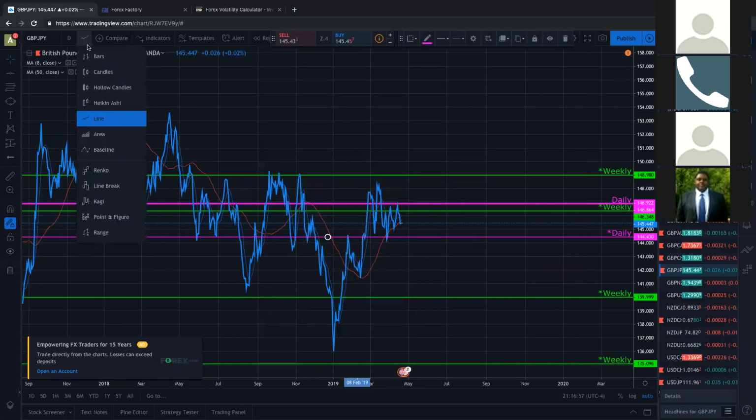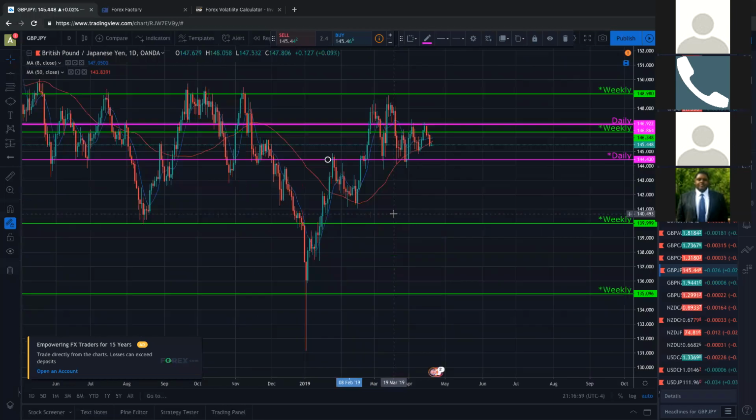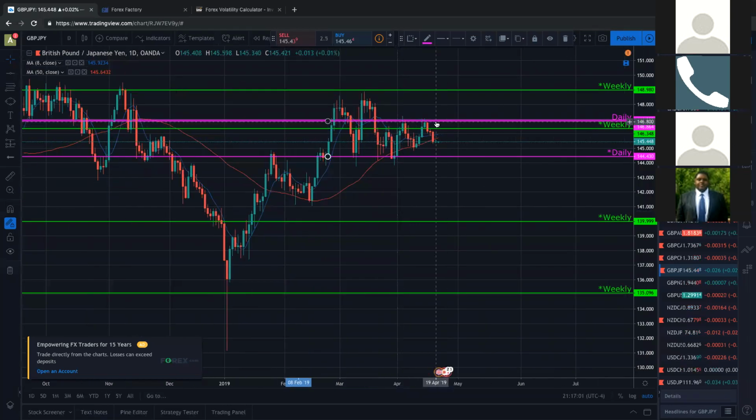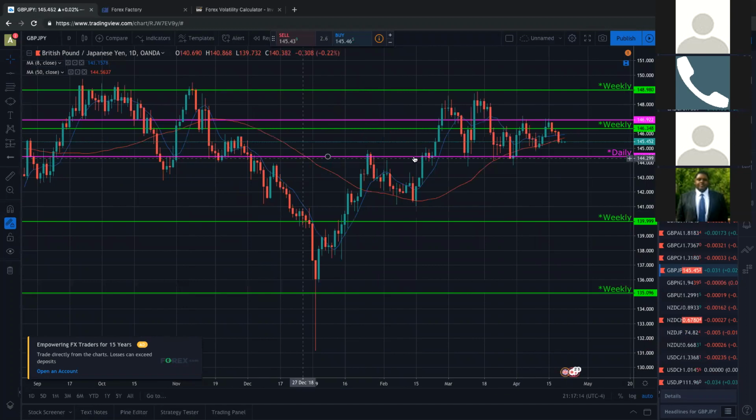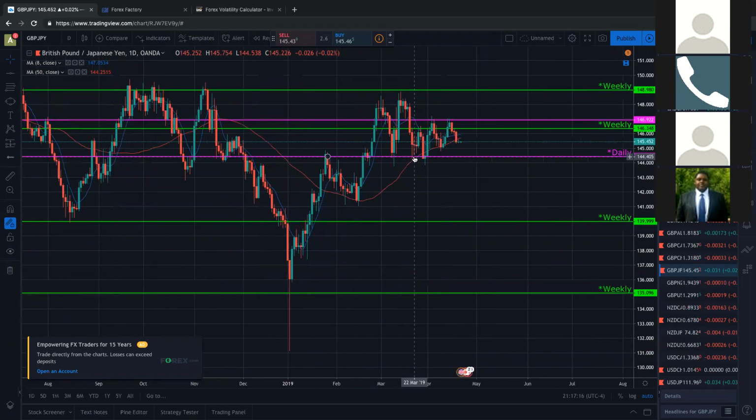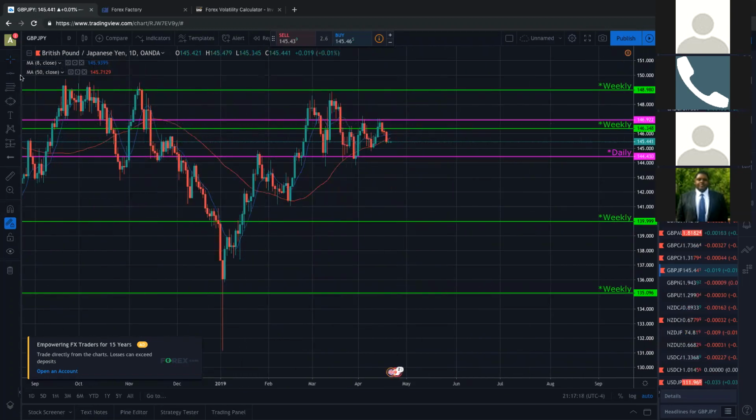All right, so now we look at the candles. We see that price has a wick from the top and a wick from the bottom. We see this morning star. We see a bullish engulfing, a bearish engulfing, and another bearish engulfing at that level. So we're seeing some good chart patterns on the daily. Now let's look at trend lines, because trend lines are also important.